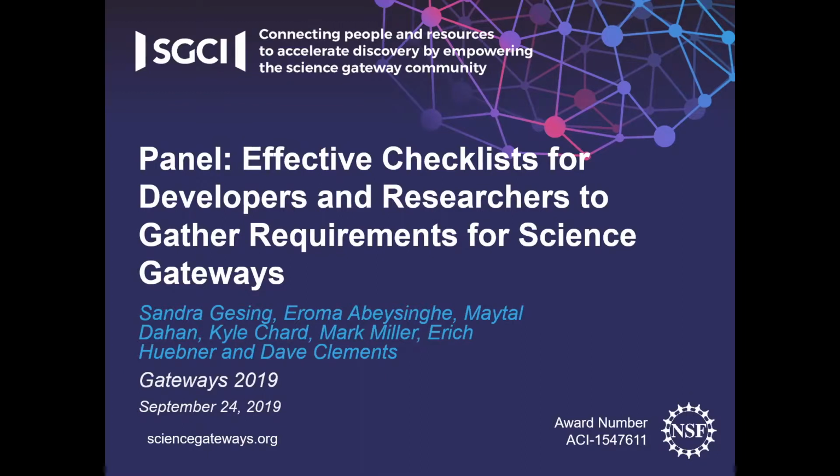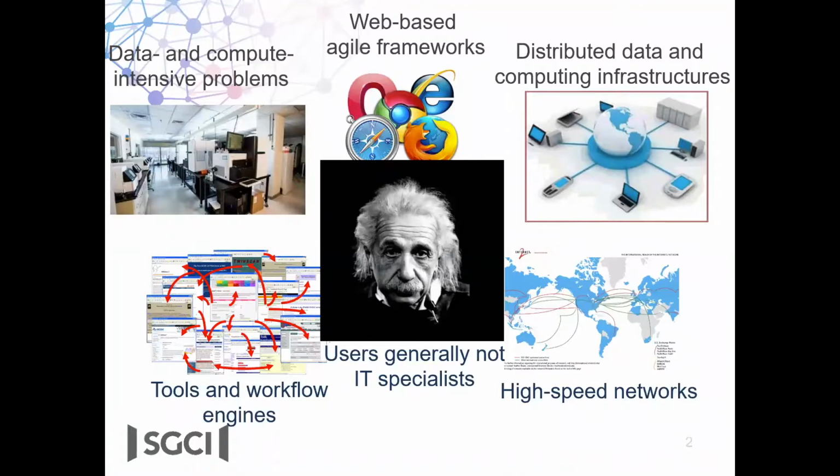I know this is a ridiculously long title, but it has the keywords science gateways, requirements, users, researchers, developers. And why are we talking about this? I'll make it very fast, since I have people sitting here with decades of experience with science gateways, so I will let them talk afterwards.